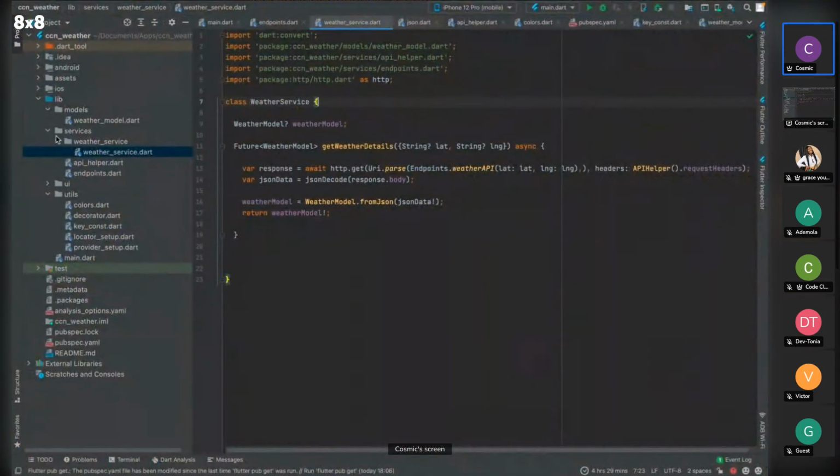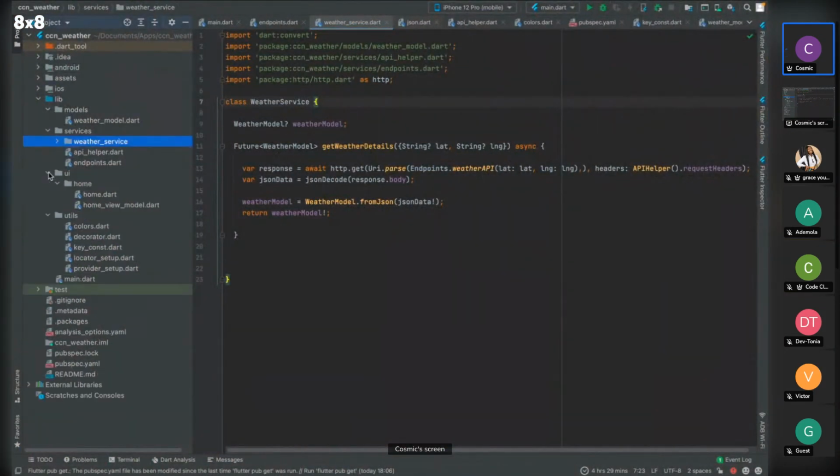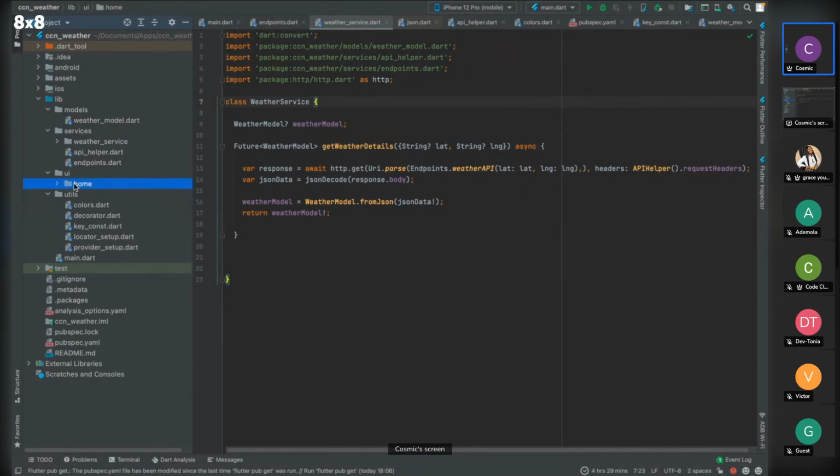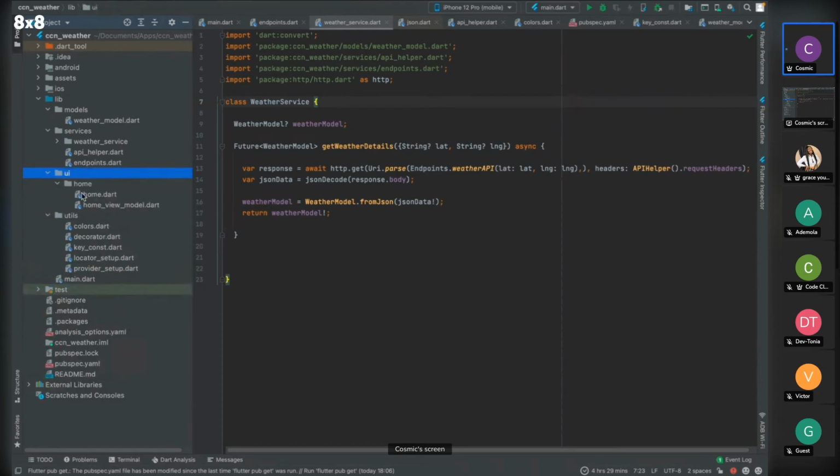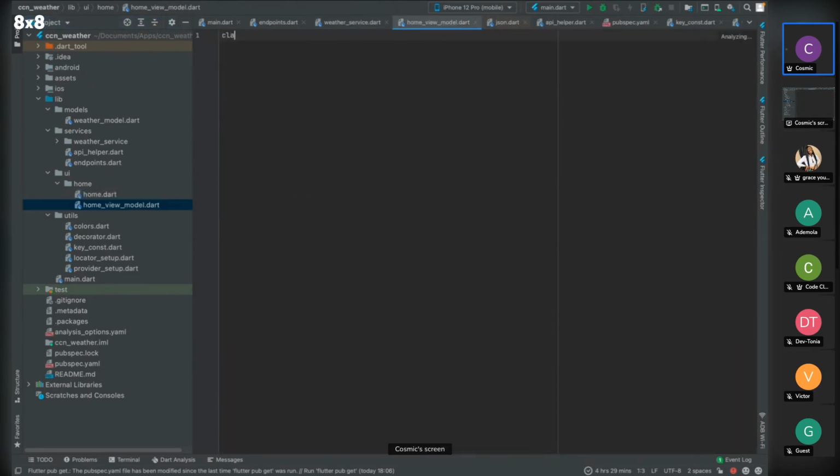With the MVVM approach, the view model is particular to a specific home screen, just as I have it. There are other ways you can try setting this up yourself. So I'll try creating that home view model.